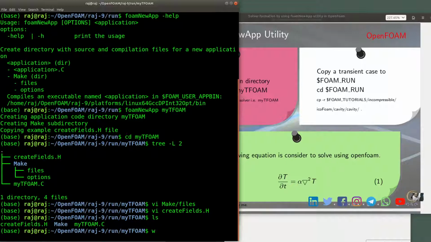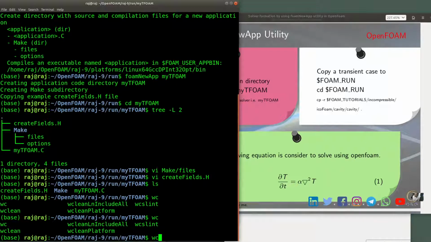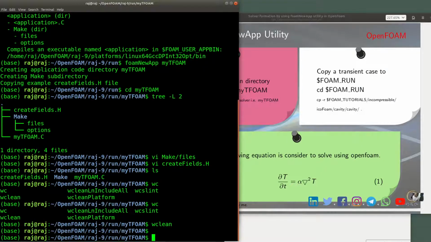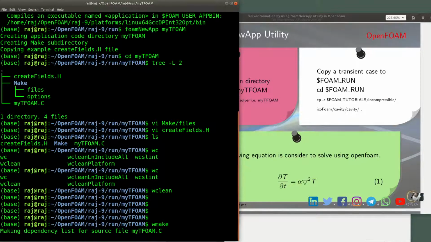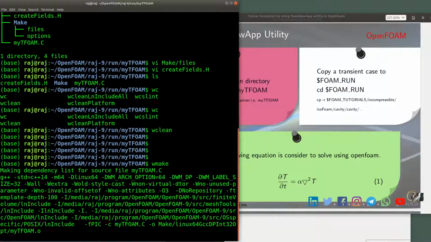First we have to clean. So we can clean, and then to execute we write the wmake command. It will compile your solver.